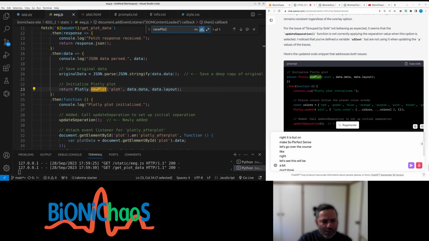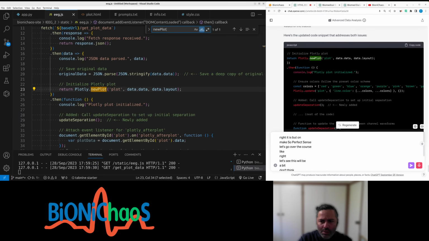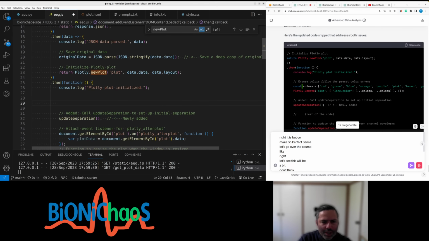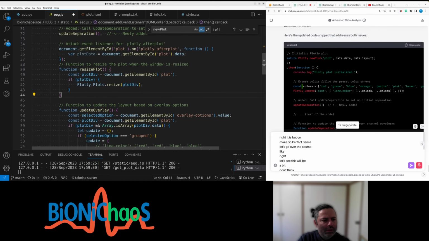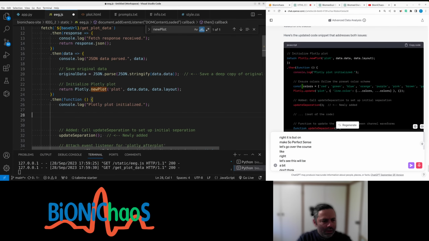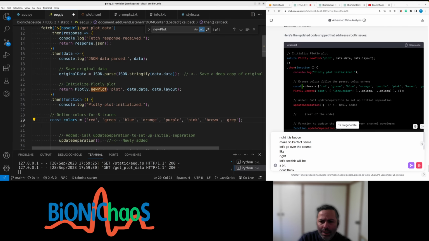Right, then function console plot is the same. Right, we want the colors to be over here. Const. Const colors, plotly update. Wanna update the colors straight away.